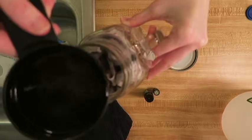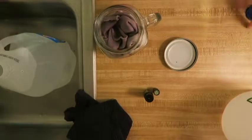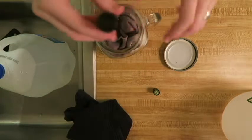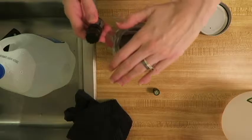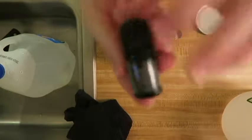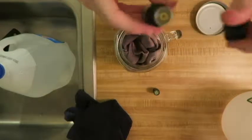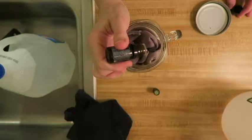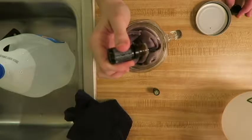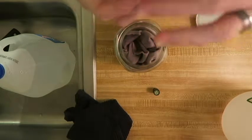Now for the orange oil — make sure you put the cap back because this stuff is expensive, but it does last a really long time. There's five milliliters in here and you'll be surprised how long this little bottle lasts. For this you want 15 drops, so let's open it up. One, two, three, four, five, six, seven, eight, nine, ten, eleven, twelve, thirteen, fourteen, fifteen. I accidentally added one more — it comes out really fast, so just be ultra careful.